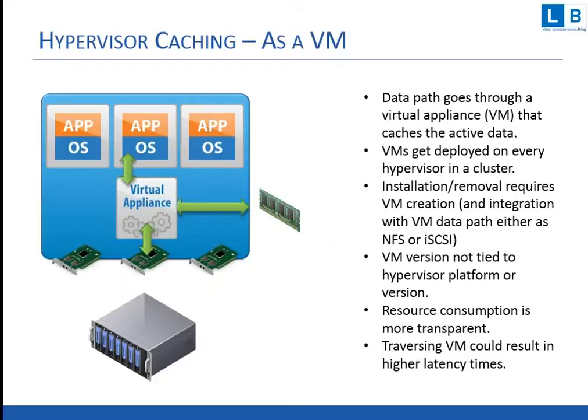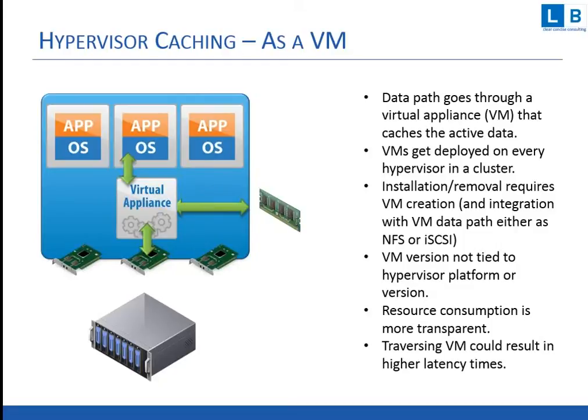How about as a VM? Let's look at the scenario of doing this as a virtual machine. When we say running the caching as a virtual machine, what we mean is we deploy a virtual appliance that also runs on the hypervisor. So the virtual appliance talks to the external storage, but it also presents storage to the hypervisor environment itself. That could either be through NFS, or it could be through iSCSI. But as far as the hypervisor is concerned, it is seeing some sort of storage platform.